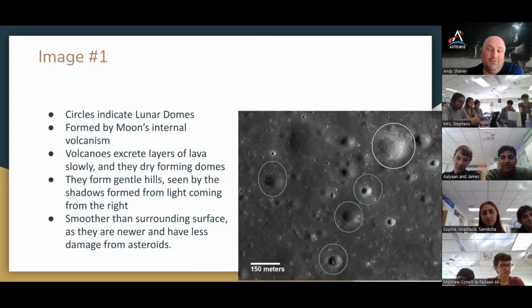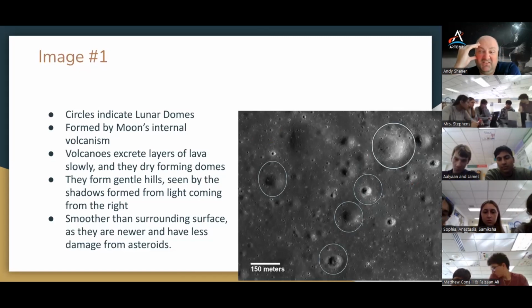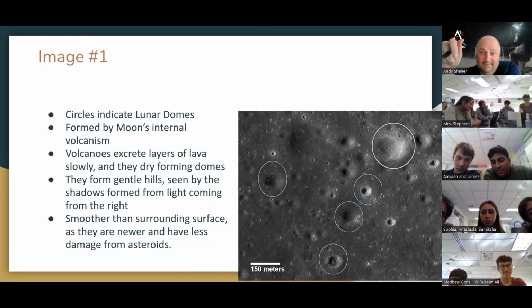Okay, good job. I'll just point one thing out before we move on to the second picture. The bigger circle in the upper right of the image, do you see at about the 1 or 2 o'clock position that brighter speck? It has a dark line extending away towards the left. Yeah, right there. That is the lander from the Apollo 12 mission. So in November of 1969, when Apollo 12 landed on the moon, that's where it landed.